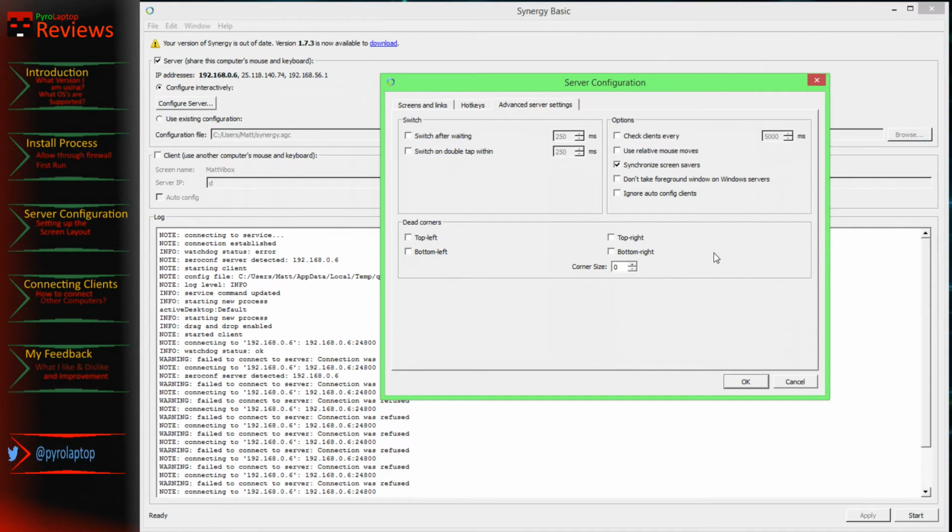Then you have to update the corner size. You can check the clients every 500 milliseconds, or by default it just checks whenever a new client connects to it, it automatically updates.